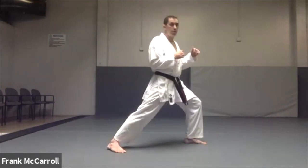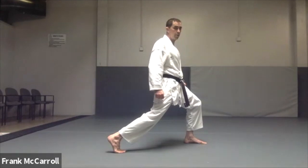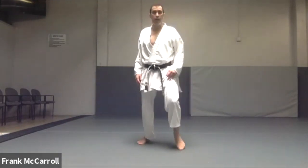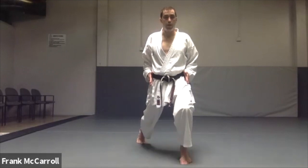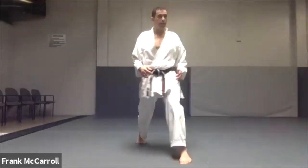A low stable stance is Zenkutsu Dachi. Turning the foot up, that's the length of my stance. Make sure that when you do that, toes are in line with your shoulders. So you have good stability that you can push forward, and you can get full rotation.